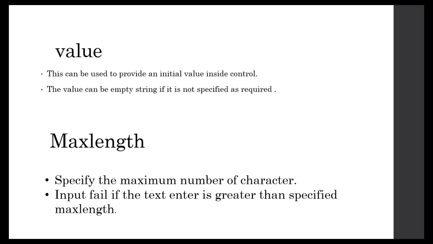And the last attribute we have is max length. Max length specifies the maximum number of characters that a user can give, and input will fail if the text entered is greater than the specified max length. So you have to know the max length before you enter the input. If it exceeds, your input will fail.